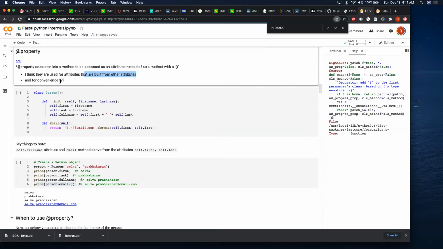So that's the key to when the property decorator is used: when you want to create an attribute which dynamically changes when you change some other attribute, because methods in Python change when the underlying attributes change.